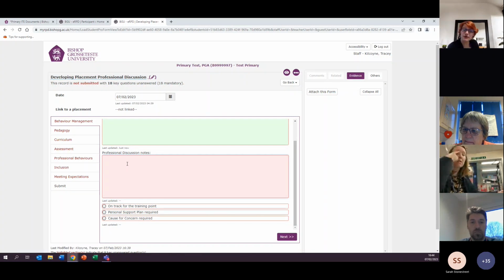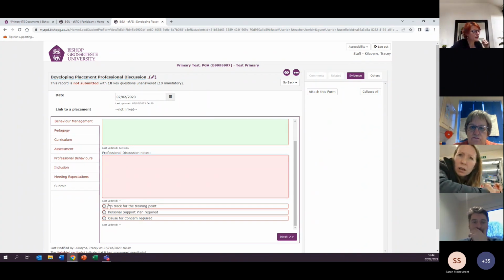And then during the meeting, we can just put a little commentary about how the student responded. What were the key things they said that showed us that they could talk about their progress? And then we would decide that they're on track at this point and tick that box. And in the meeting, we would then work through each of these areas.